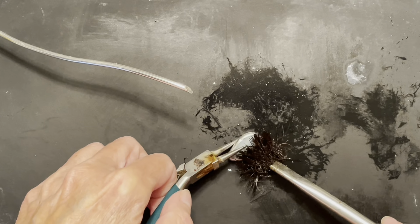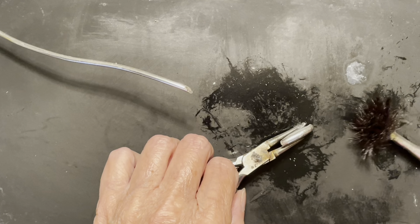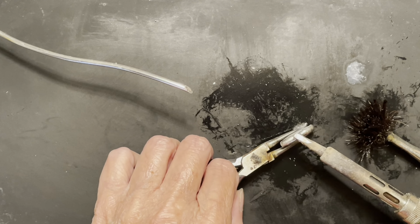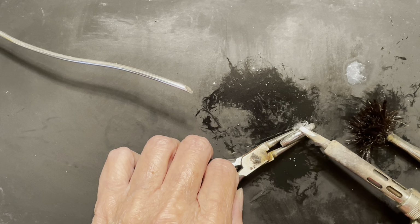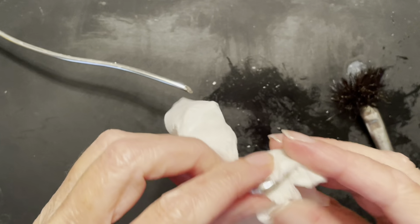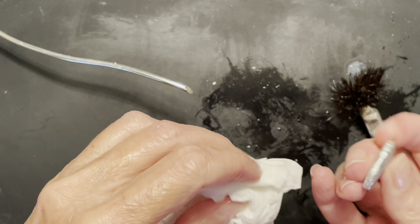Now, because I decided to give this piece a really nice beaded edge, I'm taking my time with it. You can see that I'm going over it, making sure it's nice and even. It's hard to hold this shape of stone. Someone had suggested putting tape around an old pair of pliers. That works great. I have these pliers that I only use for soldering because I don't want to get flux on my regular jewelry pliers.